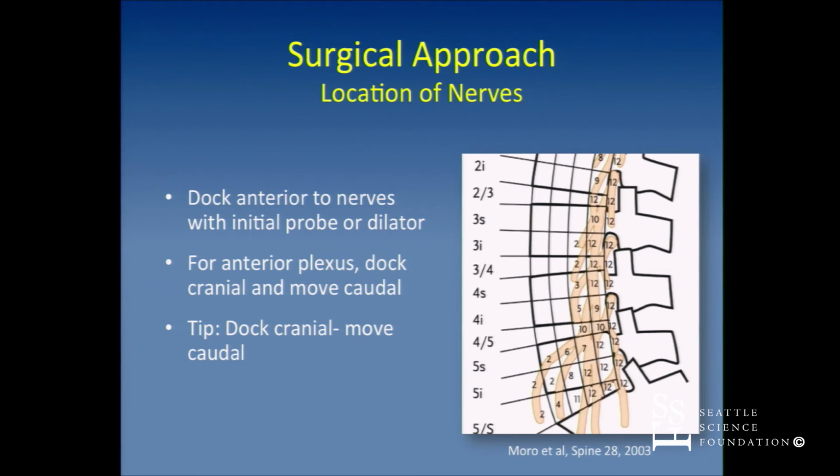And a few tricks there. Once I'm actually on the psoas, I'll usually put my finger in the incision and sweep anteriorly to make sure I can still feel a psoas muscle anterior to my probe or dilator. So a few tricks here. We all know the lumbar plexus runs like this.